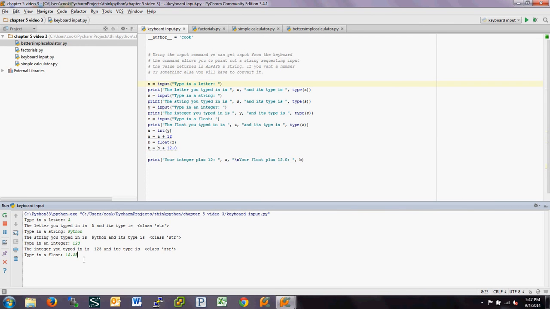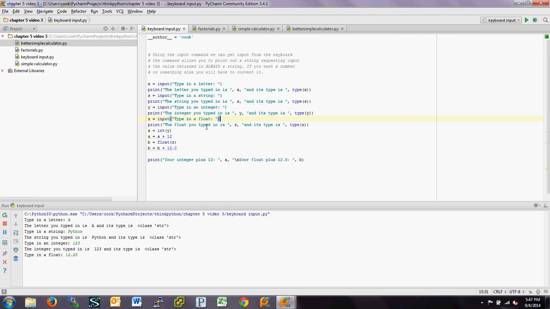So I'm going to type in a float now, 12 1/4. And then this is going to be the last input that we put in. Notice that this input command will sit around and wait forever until I hit the enter button. So right now we are at this command right here waiting to go to the next. As soon as I hit enter, it's going to execute the rest of these commands, and it will do so pretty quickly because, well, it's a computer.